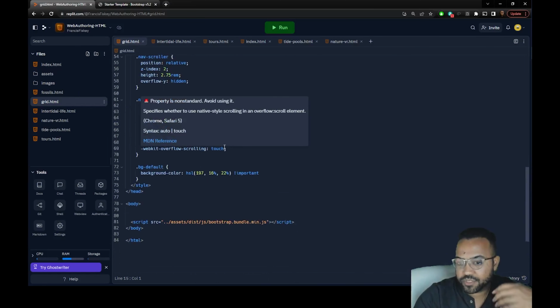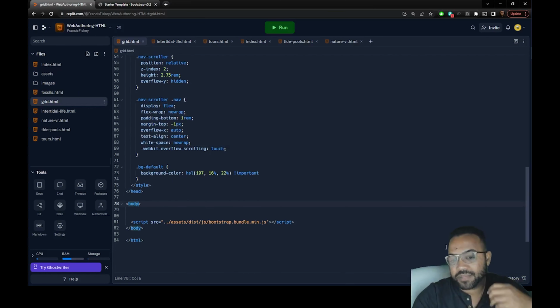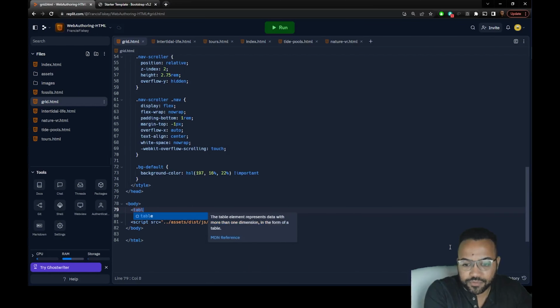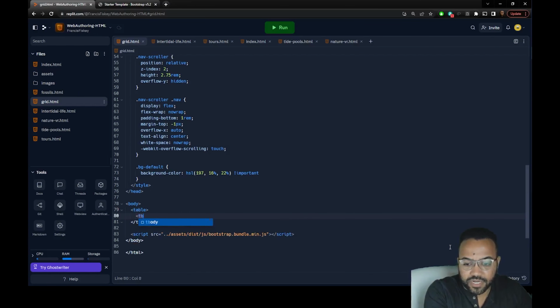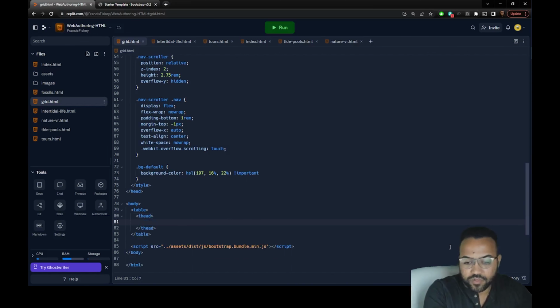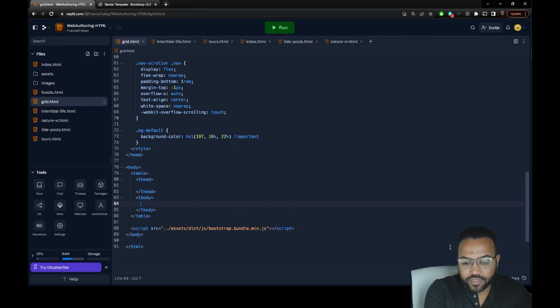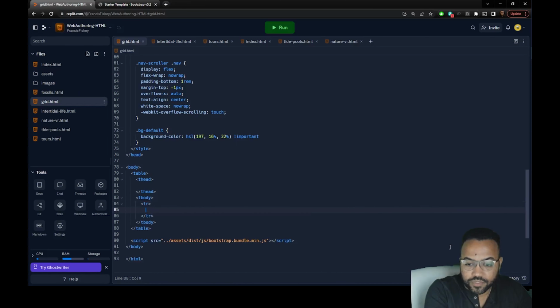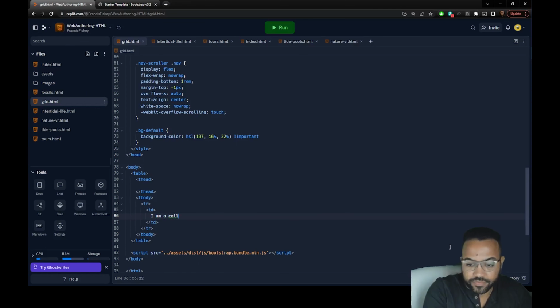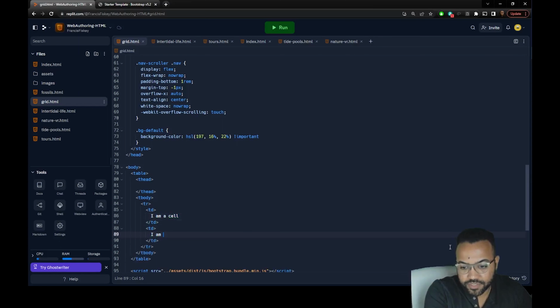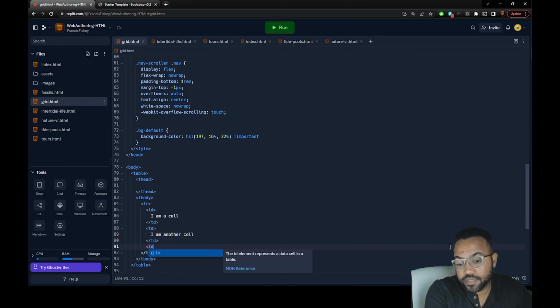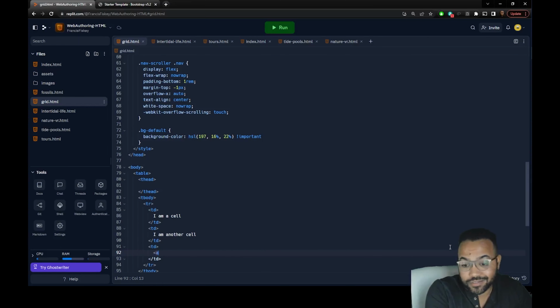code example, right? I'm using a new file called grid.html, and I'm going to build tables, right? So we'll say table, thead, and then I'll say tbody, and then in my tbody I'll have my rows and my cells, right? I am a cell. And I can have multiple cells if I want. I can even put other HTML elements in cells.